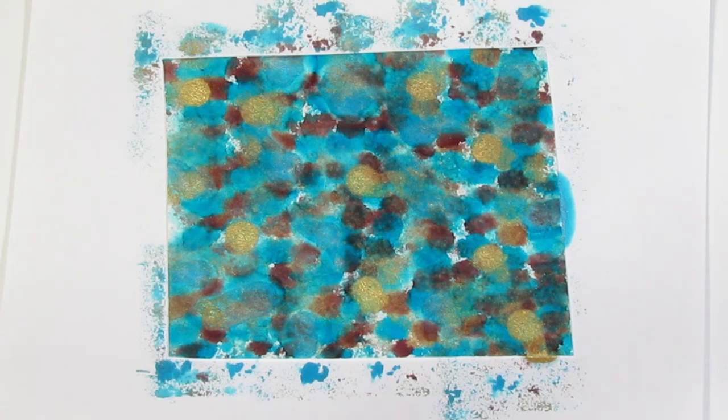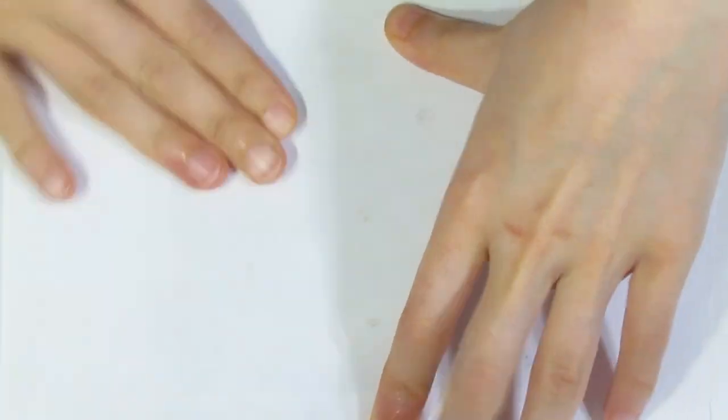So I've left it for a little bit. Now I'm just going to bring over another piece of paper. And I'm just going to burnish over the top. And this is mainly just to get rid of any leftover ink that's wet. You can see a few spots where it was wet.